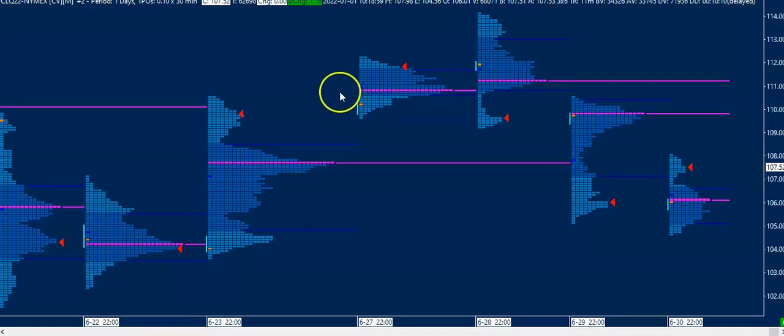So I went on a little tangent there with the initial balance, but let's go here. We have these blue lines here. Actually, I'll use this one because it's bigger and easier to see. So we have the value area high and the value area low, and the POC, the point of control. And then we have the value area, everywhere in here that's got the darker shading. And then these are what is considered the outside of value. These are the extended areas, the fat tails, as they're called, or can be a fat tail.